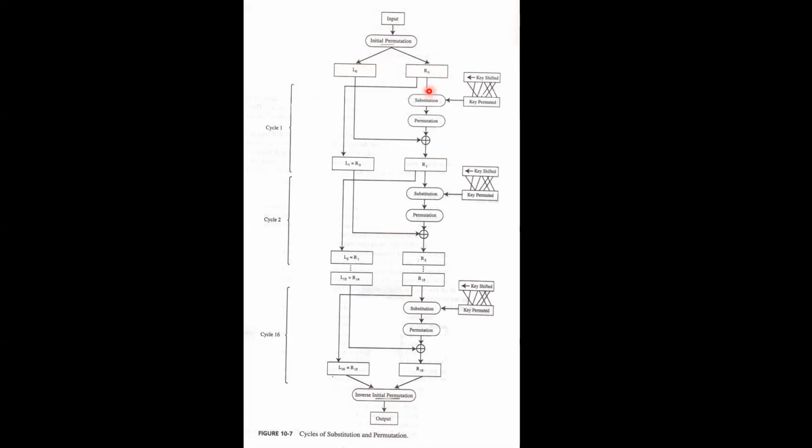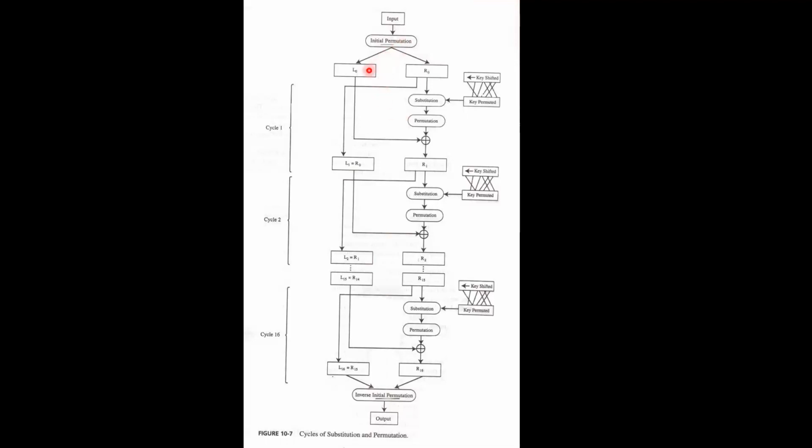Now, inside each round, it performs a processing on a copy of the right half. It performs a data transformation using a subkey provided by the subkey generation algorithm. Then it is exclusive ORed with the left half, producing the new right half. And the previous right half becomes the new left half. This is performed in each round, which we will see in detail later.